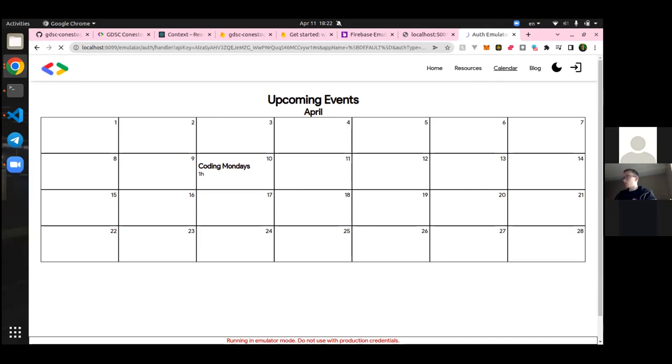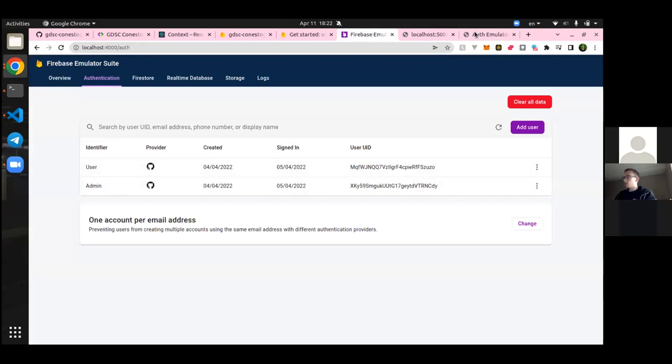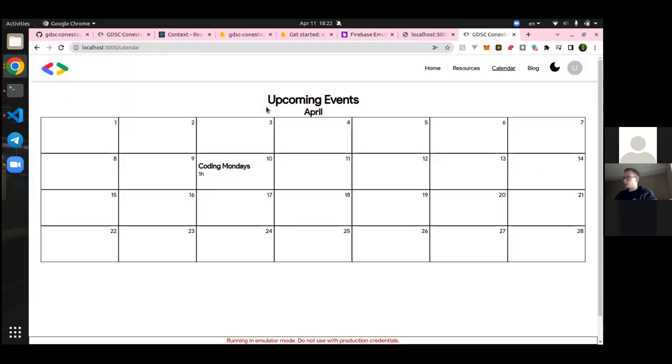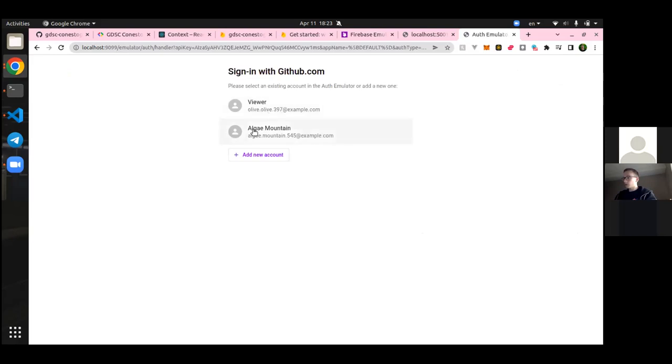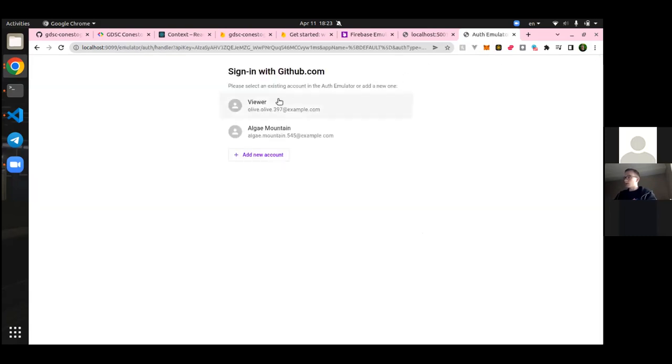I want to log in, and I want to log in as viewer. I don't know why these are not updated. I'm expecting these to be user and admin, but I know that viewer is the user. So here, I'm still not able to see a plus button. If I log out and log in with the other user, I should be, because that user is an admin and has the admin role. So let's switch back to my viewer.